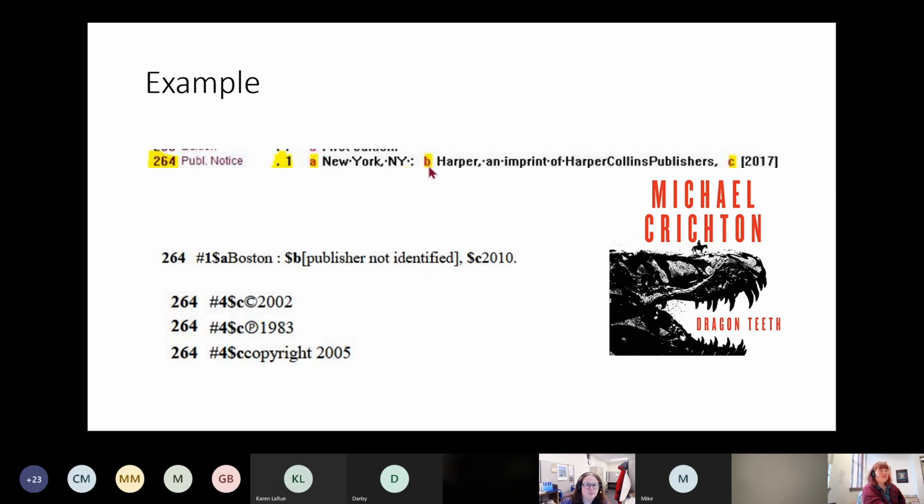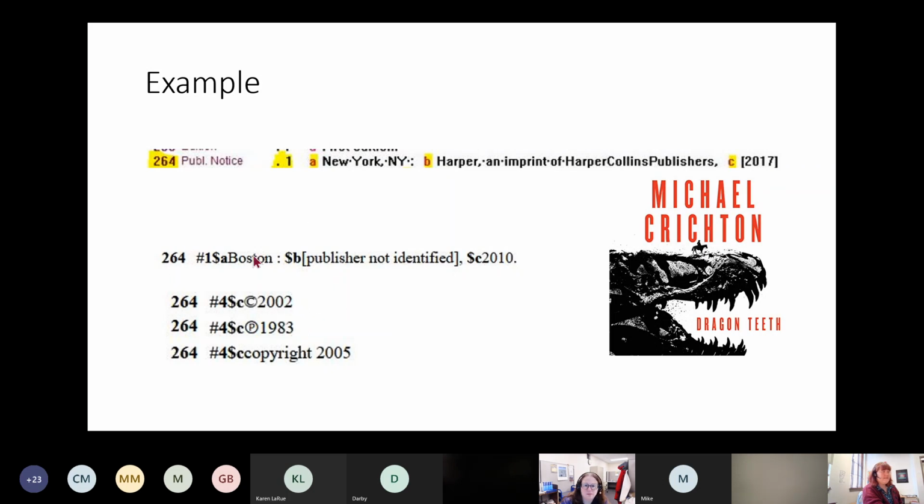And then in the B subfield, we have Harper. Now on the publication or verso page, it probably wrote an imprint of HarperCollins Publishers. So that's why that information is included as well. It really depends on what you see on the page. And then our C field is 2017 for the publishing date.